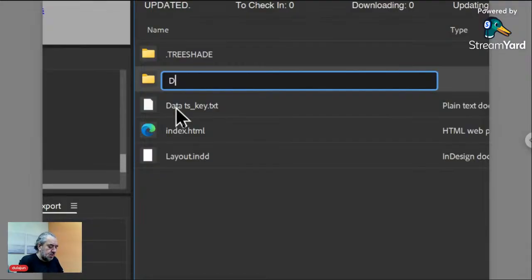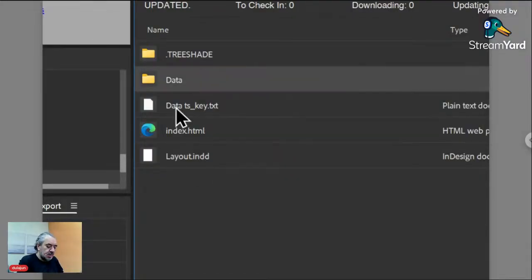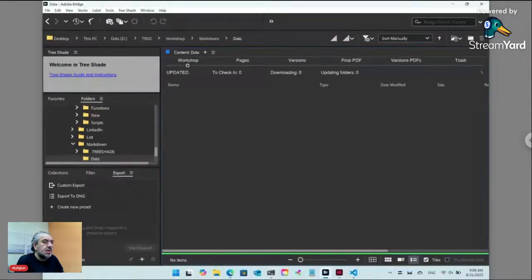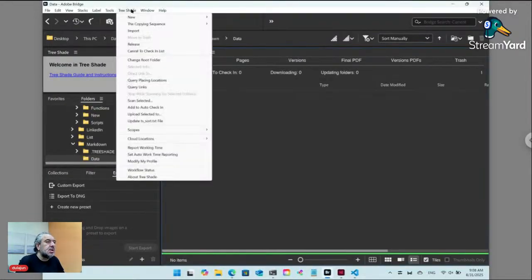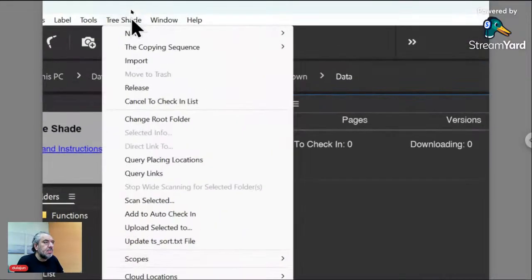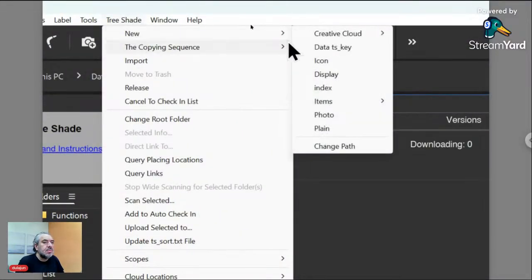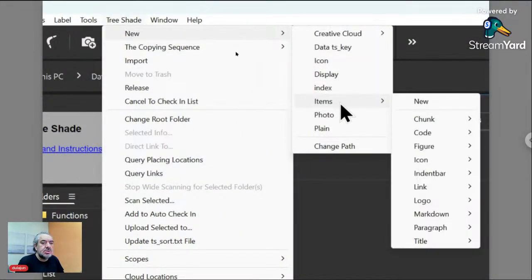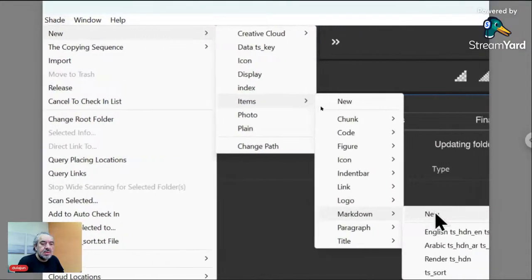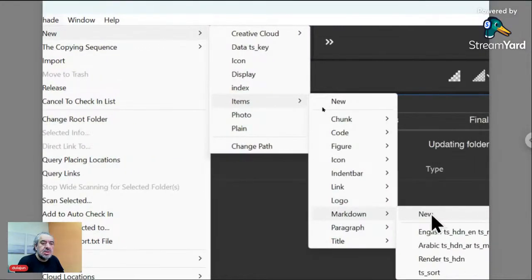So write data, and inside data let's select from the TreeShade menu new items Markdown, then new, to create a new Markdown.